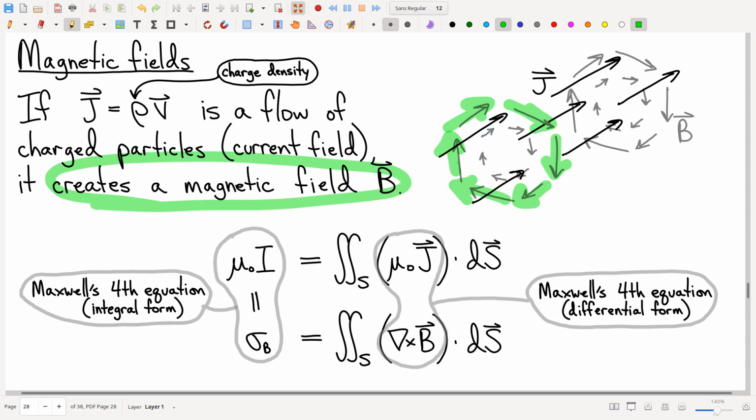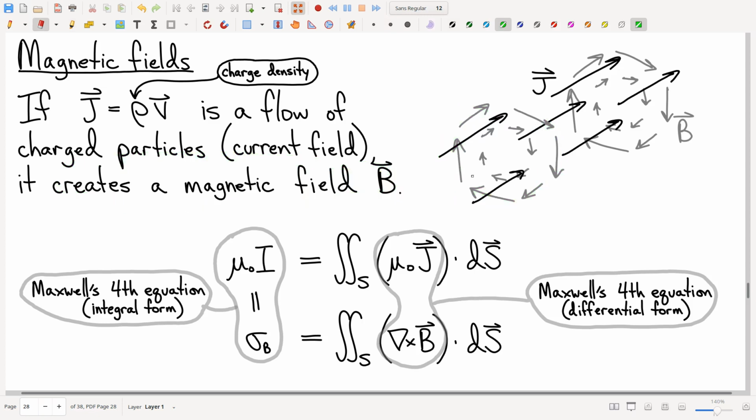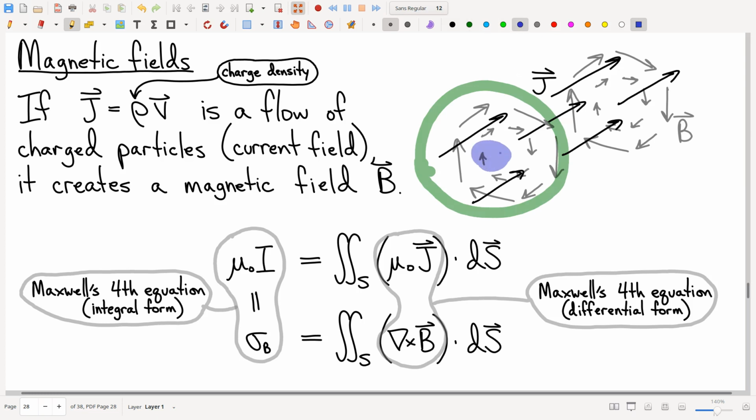Okay, so that said, we can consider then a scenario. Let's think about a closed curve here. And let's think about, likewise, if I can find the color, there it is. Let's think about a surface whose boundary is that curve. Just try to get that all the way filled in. Good enough.